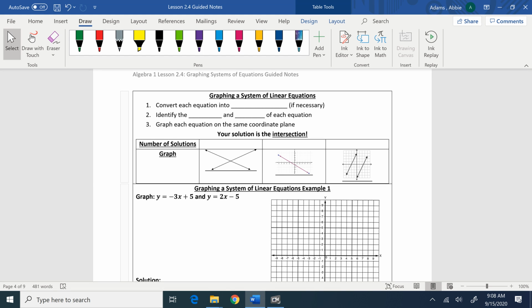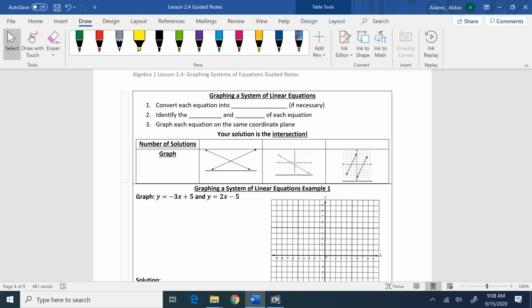So we are actually getting into the meat of this lesson now. Today's whole lesson was really centered on graphing systems of linear equations. AROC and graphing linear equations was mostly a review from what you've done in pre-algebra, but now we're going to talk about something a little bit different. We're now going to graph two lines on the same coordinate plane and figure out what their intersection is.